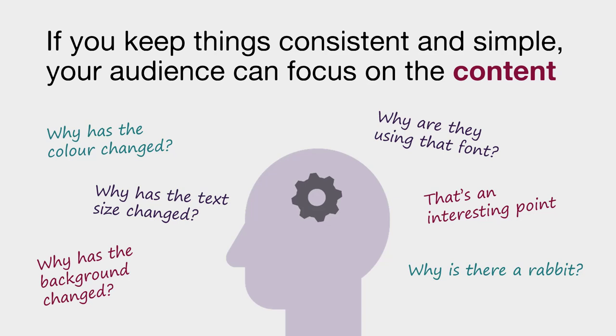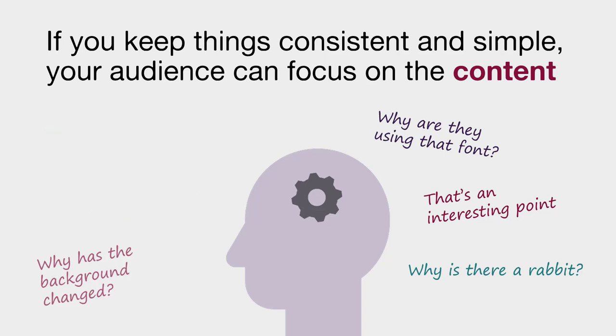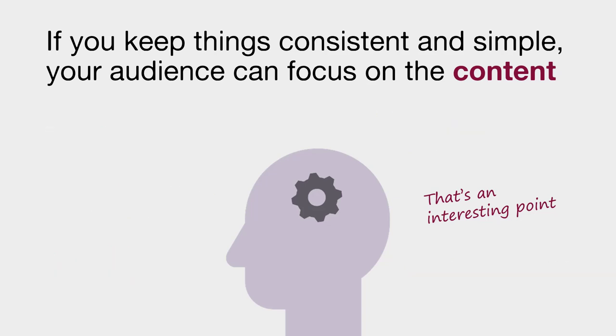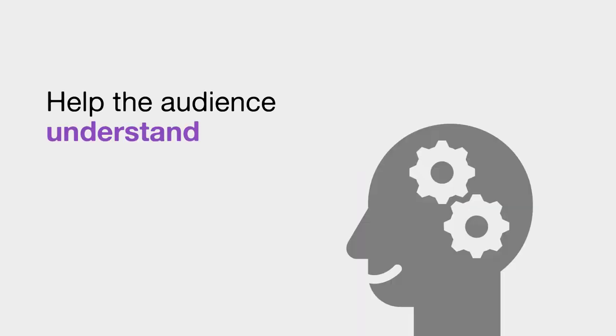Instead of having all of these different things, when there's no changes to deal with, they can all disappear and they're left with just, that's an interesting point. The next thing to consider when designing slides is what else can you do to help the audience understand. You might think something is perfectly obvious on your slide, but sometimes an audience needs a little bit of help interpreting what they're looking at or making connections.